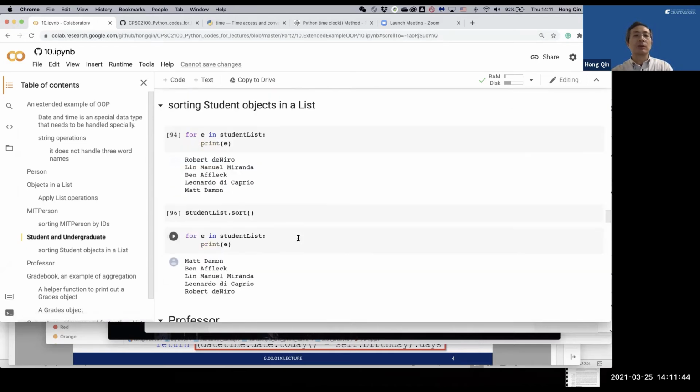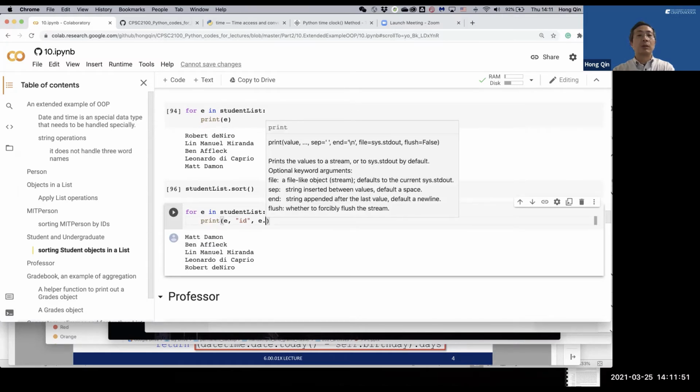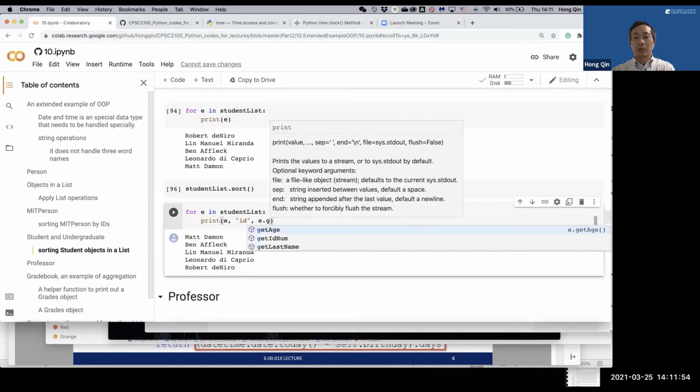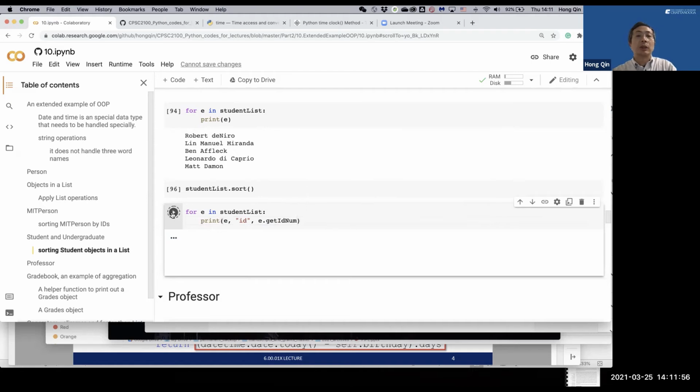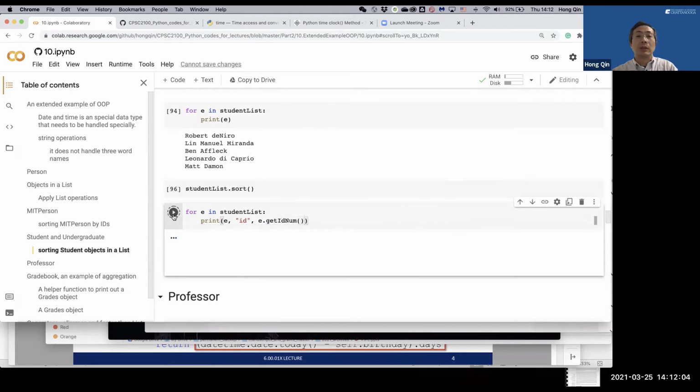So see what's the... Okay, now this makes sense. So Matt Damon ID 8, Affleck ID 9. Okay, that is from smaller ID to the largest ID, so that's correct.